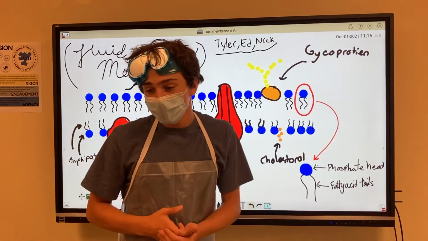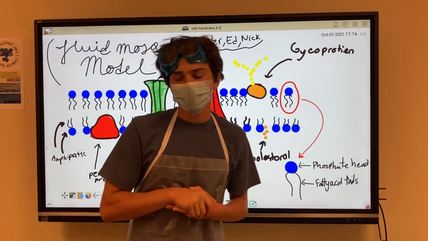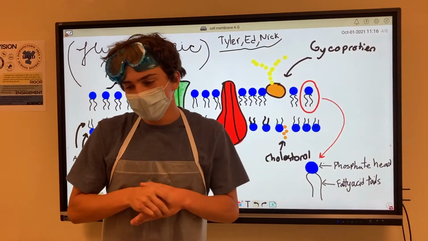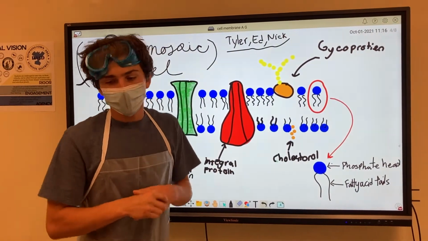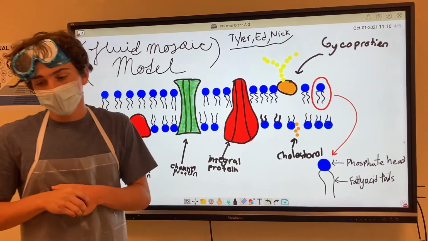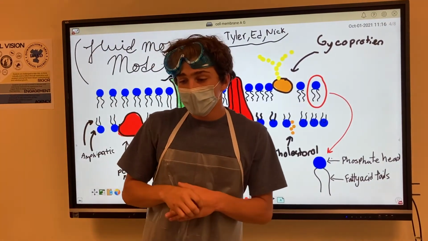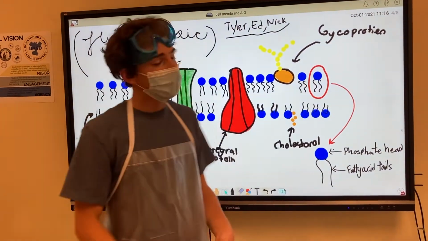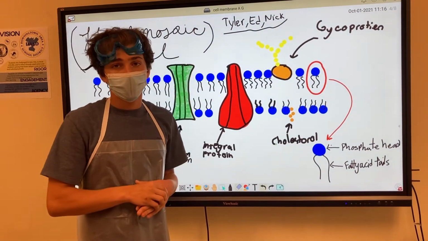The cell membrane is a semi-permeable membrane that surrounds the cytoplasm of a cell. The membrane contains a phospholipid bilayer that is made up of a bunch of amphipathic phospholipid molecules. The word amphipathic is used to describe a molecule that is made up of both hydrophilic and hydrophobic parts, which is exactly what the phospholipid molecules are.